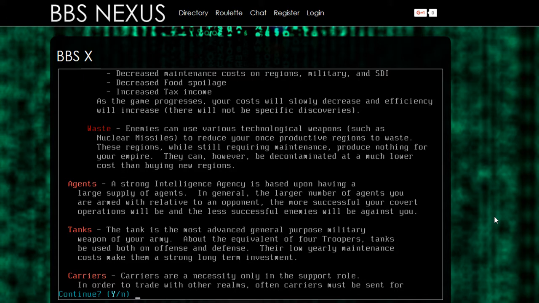Waste. Enemies can use various technological weapons such as nuclear missiles to reduce your once productive regions to waste. These regions, while still requiring maintenance, produce nothing for your empire. They can, however, be decontaminated at a much lower cost than buying new regions. Okay.